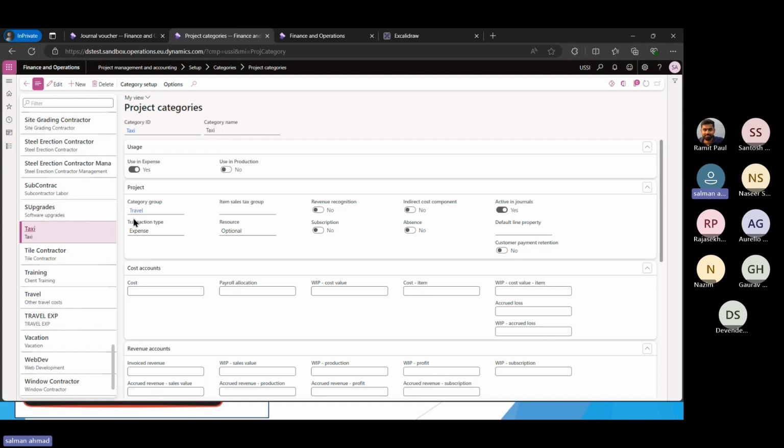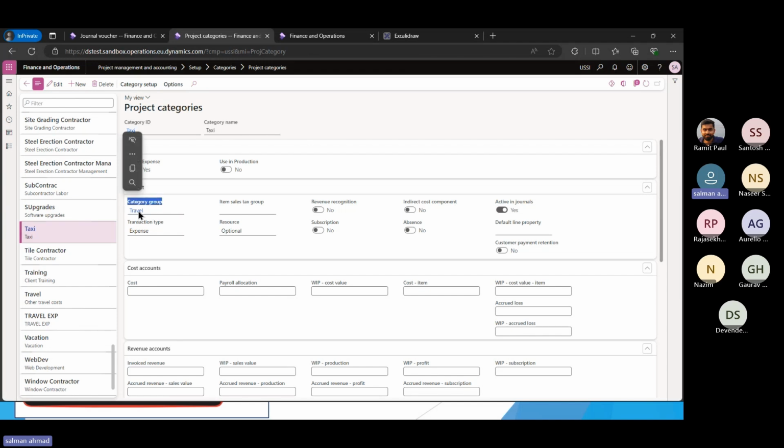On the top level, just like in the customer or vendor master data, even in the item master data, we could have one item group and assign it to multiple products. In a similar way, we can create a top-level category group and assign it to the different product categories. On top of that, we can set up the posting profiles within that group.